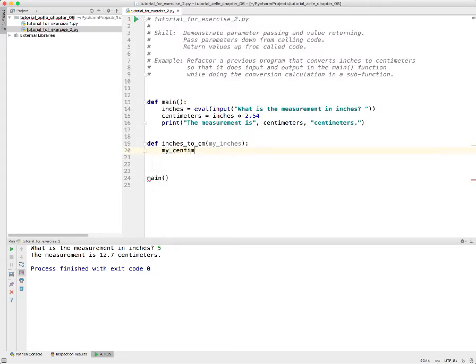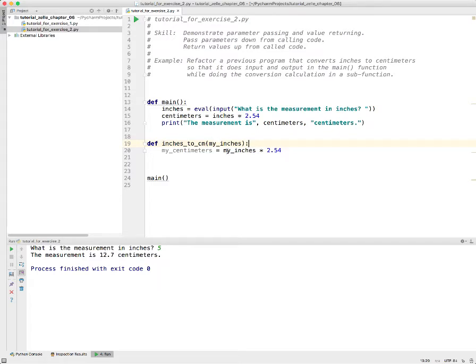My centimeters equals my inches times 2.54. All right, that looks like it'll work. Now, I want you to really focus on the fact that we are not referencing the variable inches from main directly. We're not? No. Because we're going to pass this as an actual parameter, and then the value from that actual parameter is going to be passed and put into the parameter value within the function of my inches. So they'll have the same value, but they won't be the same object. Okay, so that looks interesting.